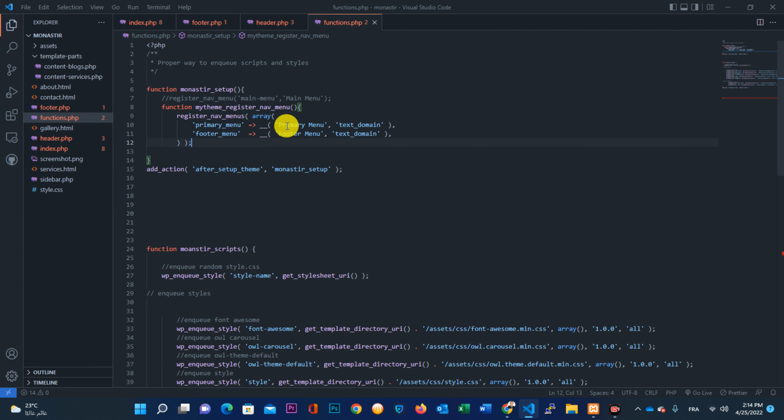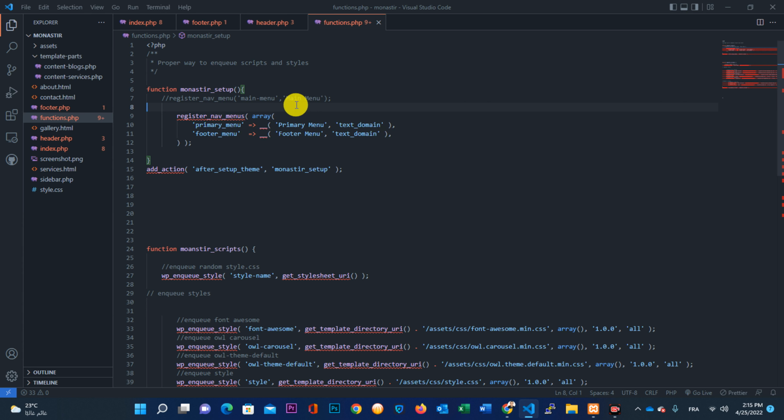I will delete this. In fact, they will register_nav_menus array, and without any error. I will see by now register_nav_menus array primary menu text domain.